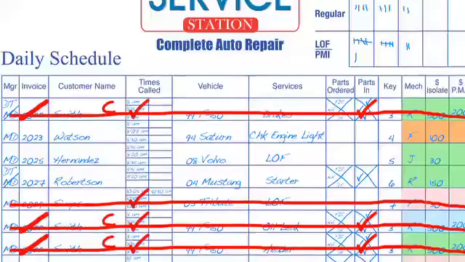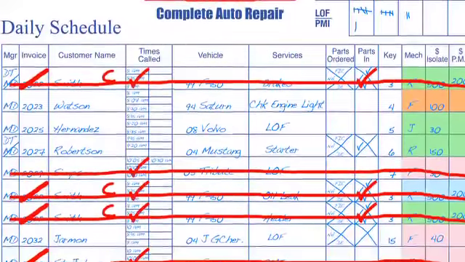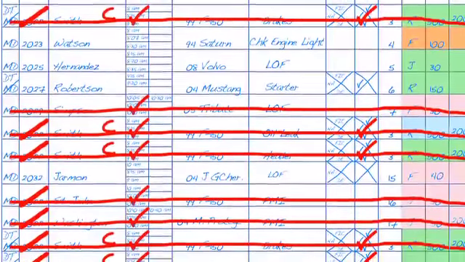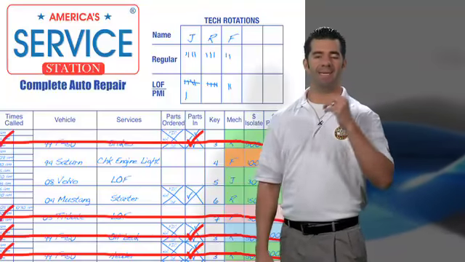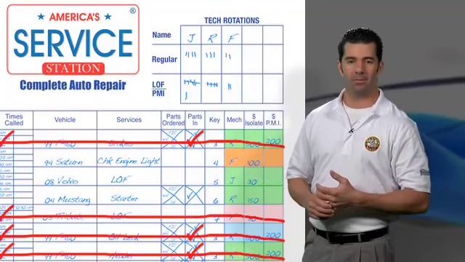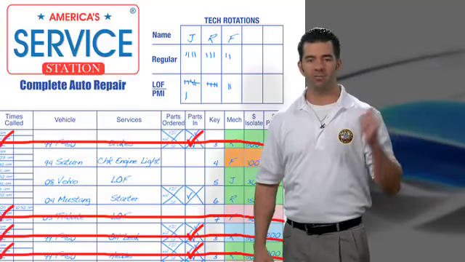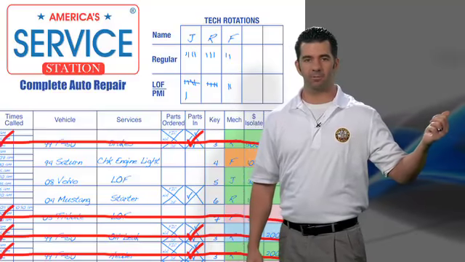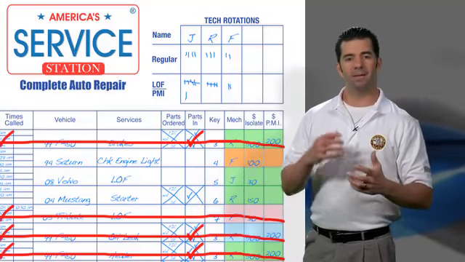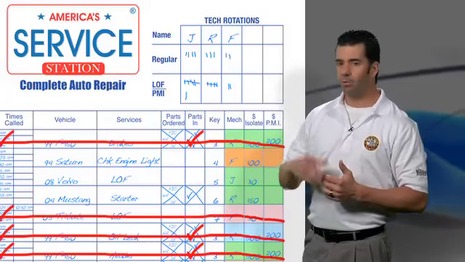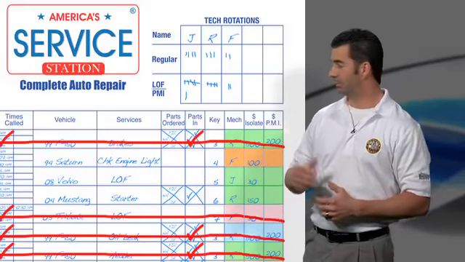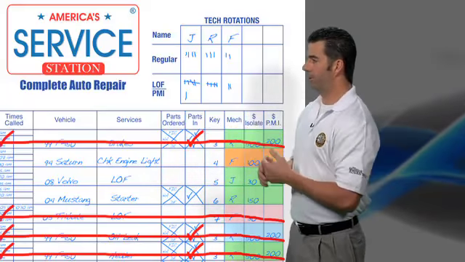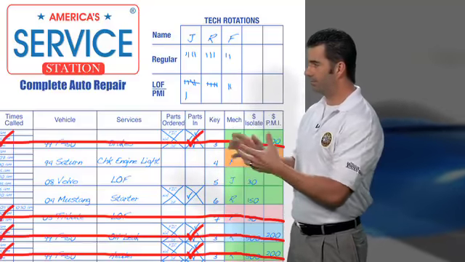At the end of the day, your job as a manager is to maximize your productivity. And what this board allows us to do is to stay on top of the customer and stay on top of our employees. We always want to be ahead of our technical team. Too many times you can go into shops and you've got the technician back there reading the newspaper. Well, wait a second, you're not making a whole lot of money if that technician's reading the newspaper. So what we've got to do is make sure we stay on top. We're always a step or two ahead of the technician as well as the customer, and that's what this board allows us to do.